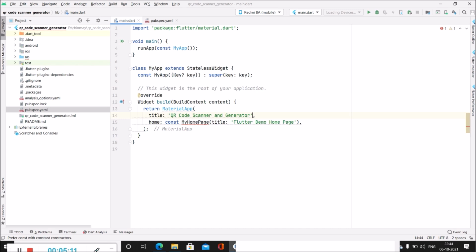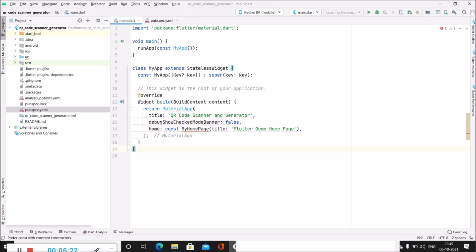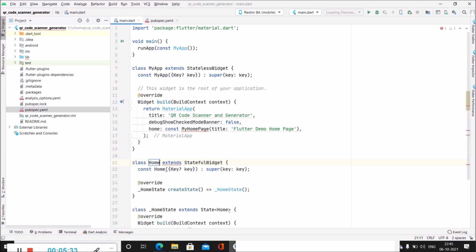After that, we will be adding the debug check mode banner, and we will be changing its visibility to false. Then after, we will be creating a separate class for our home page, which will be our stateful widget. We will be naming that class HomePage, and we will be calling that class here for our home page.